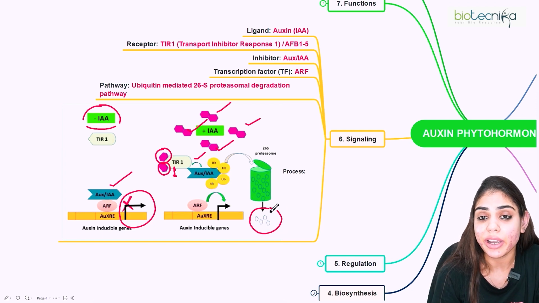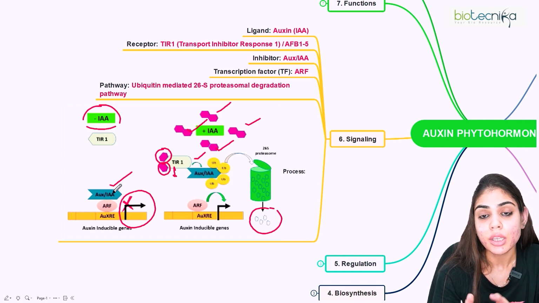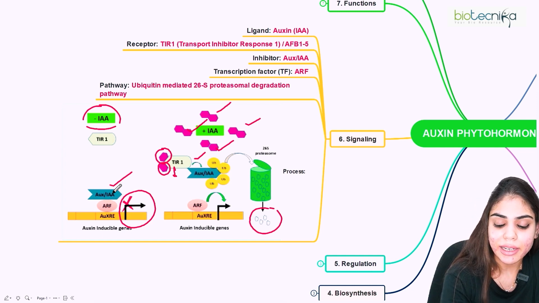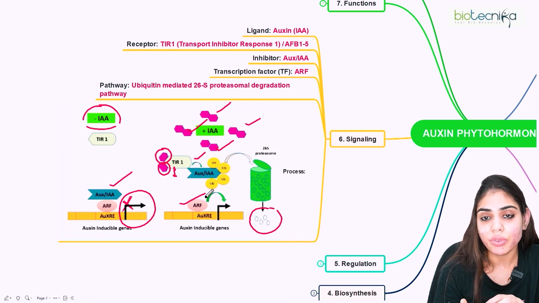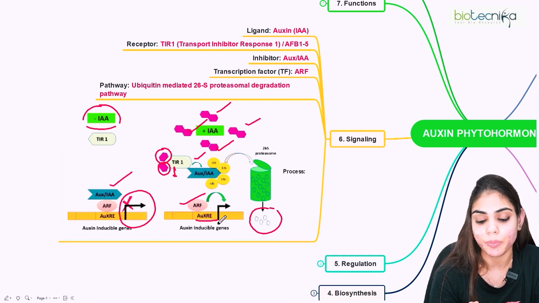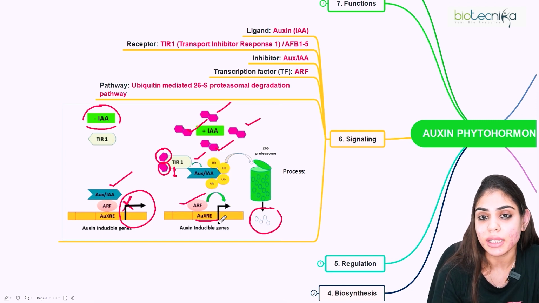Now the transcription factor is free, because you have seen this inhibitor is binding to the transcription factor. So as to free this transcription factor, it is very necessary or important to cleave this inhibitor. Now the inhibitor is destructed or cleaved. So ARF is free, which is a transcription factor. It will bind to the DNA, that is the auxin response element, and will cause the transcription of genes, and hence the auxin inducible genes will be formed inside the plant body, and this will show the auxin induced gene responses or functional profile of auxin in the plant cell.